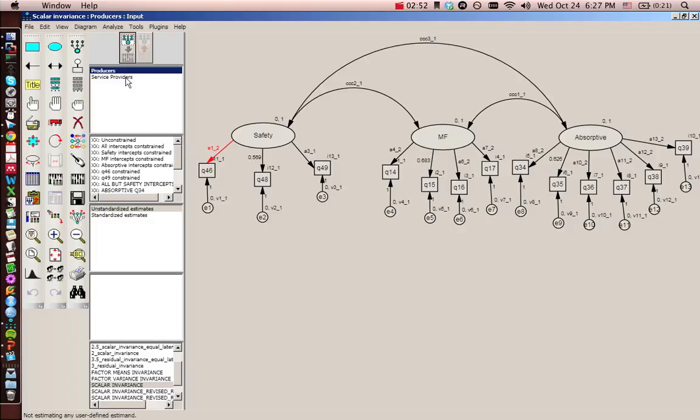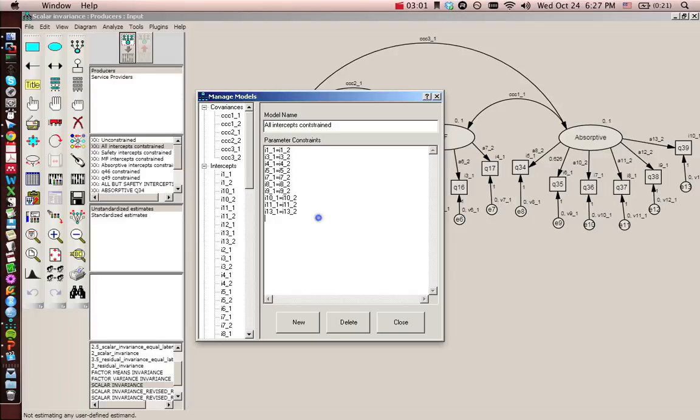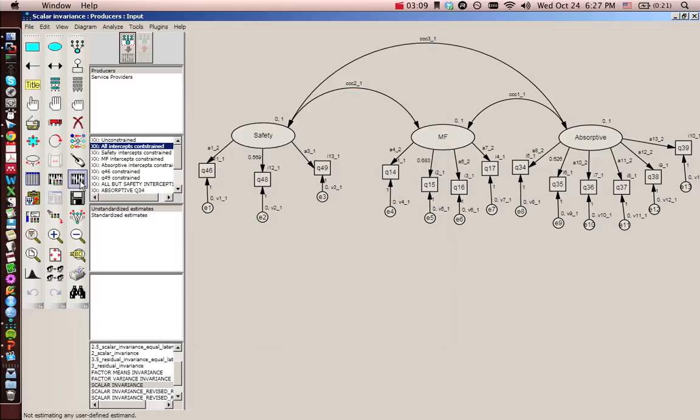I have set up a number of models here, and the first one we're going to test is the model where all the intercepts are constrained. This model constrains all the intercepts to be equal across groups, and we're going to compare it to the unconstrained model. So I'm going to run this.